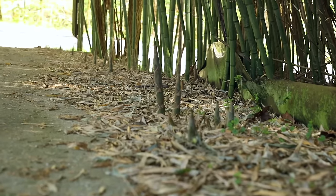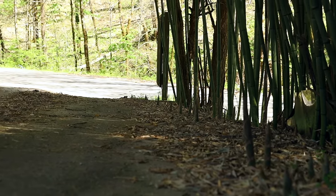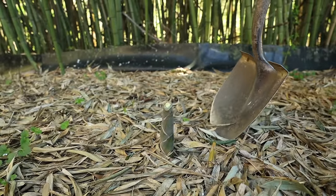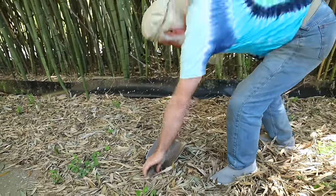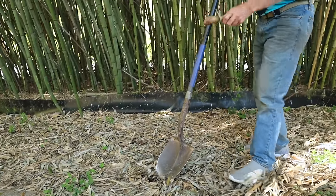If you look down here, you'll see some shoots coming up along my driveway. I don't want them coming up right next to the driveway — I keep them back two or three feet. And so this becomes a zone where I can harvest food, and that's how I keep it from spreading into this area. I use a shovel and I get down maybe an inch below where it's coming out of the ground.